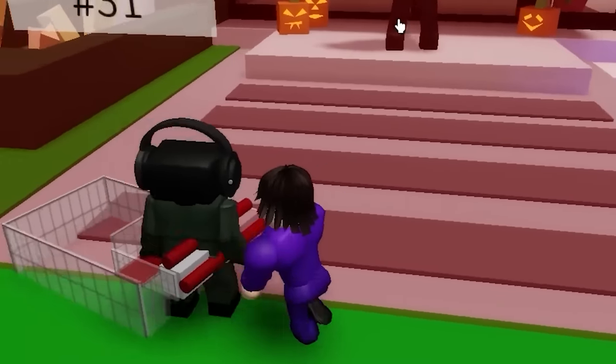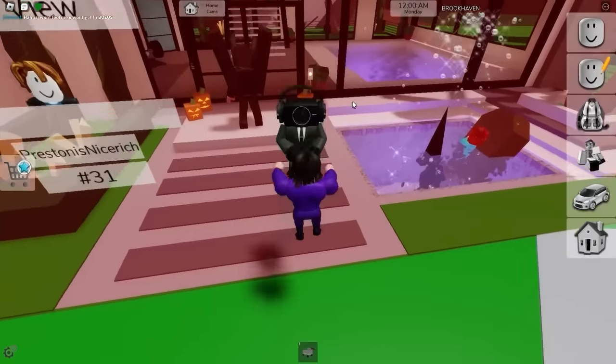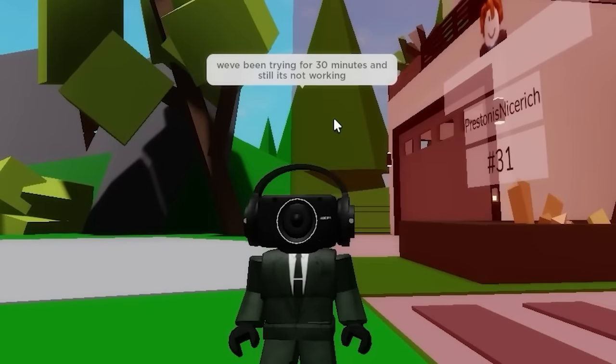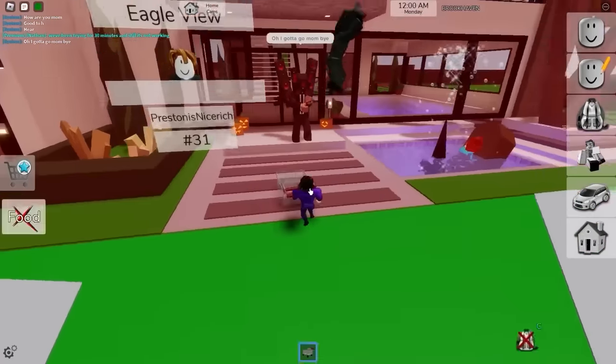Ooh, wait, he's small too. Wait a minute. If both of us are small, maybe it works now. Come on, let it work. Oh my God, wait, I'm kind of glitching in. We've been trying for 30 minutes and it's still not working. Yeah, we've been trying this trick for 30 minutes and it's not working.